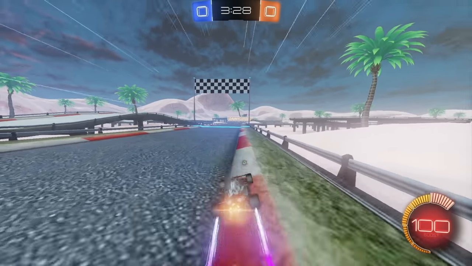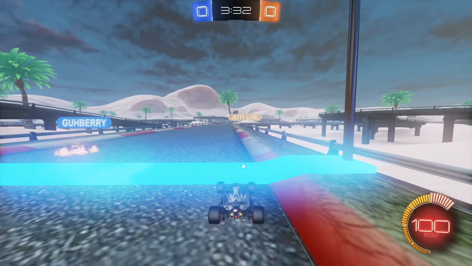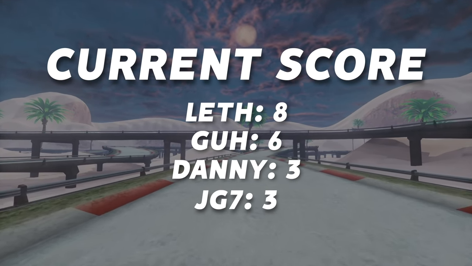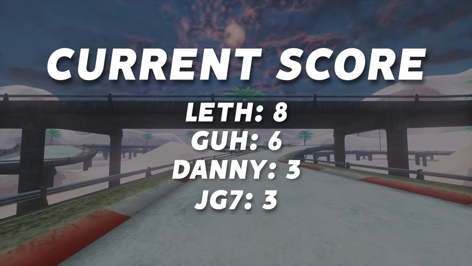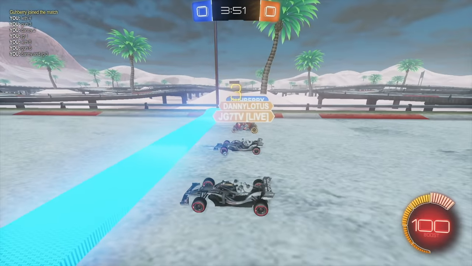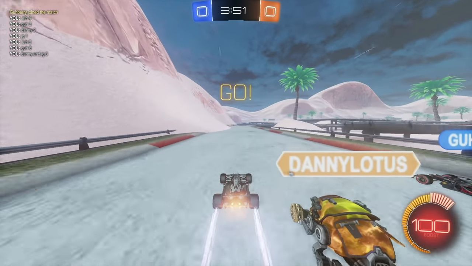All right. Oh, JG got second this time. Or third, I mean. Attaboy. Nice. All right, solid. I like that one. All right. 8. Guys at 6. Danny and JG both at 3, right? Okay. Yeah, this is sweet. I love that you can just hit restart kickoff and we're there. This is awesome. So sick. There's 10 races. There's 10.